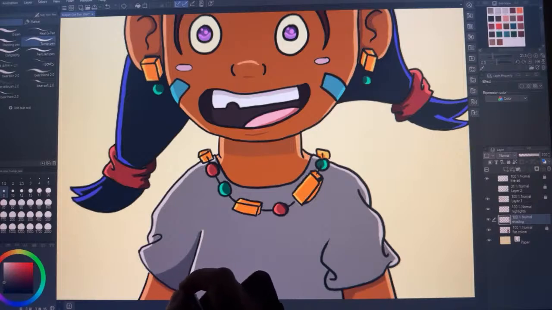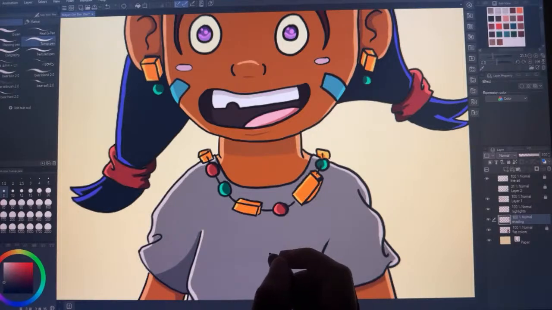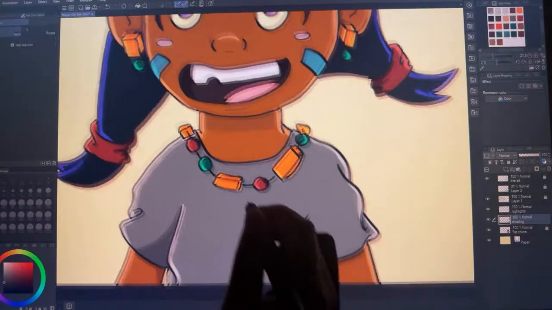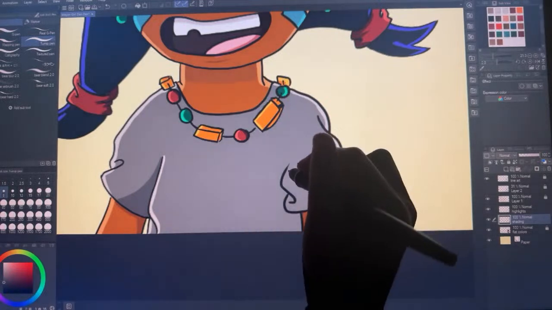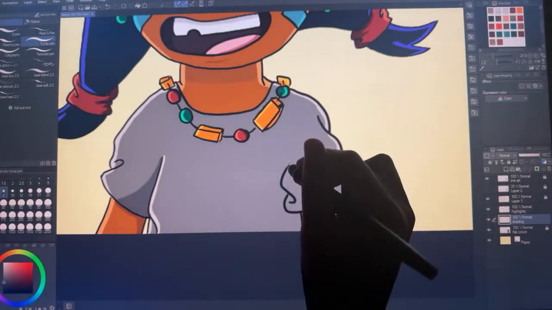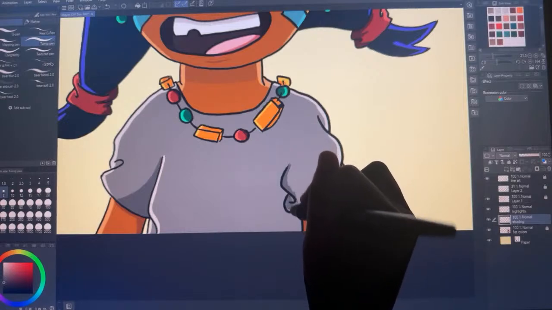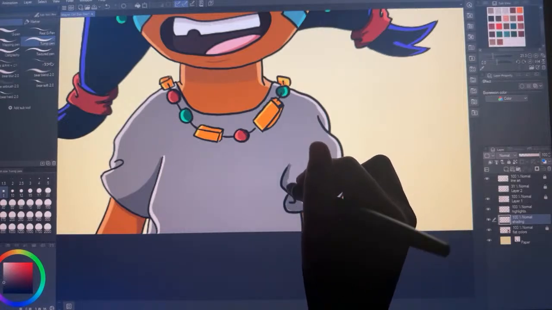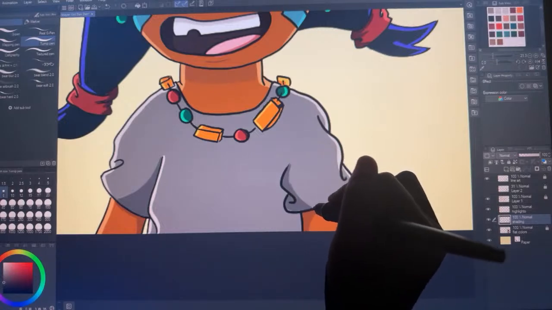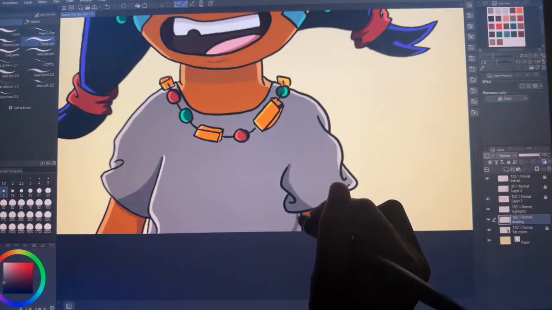So this will do for now. So the shading, I definitely want to put some here. And probably this whole thing I probably will shade. And then we need some down here too.